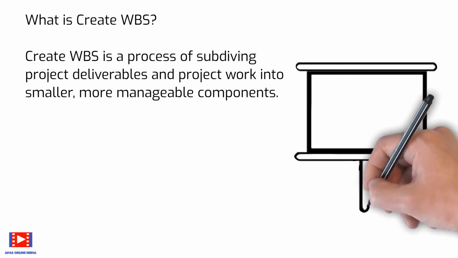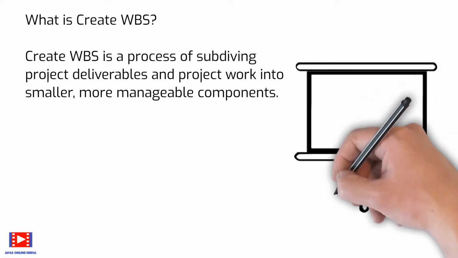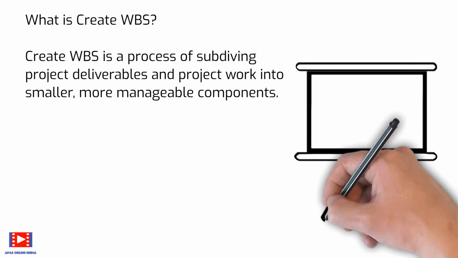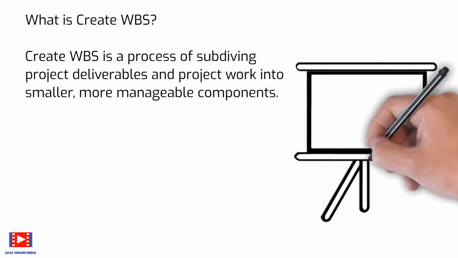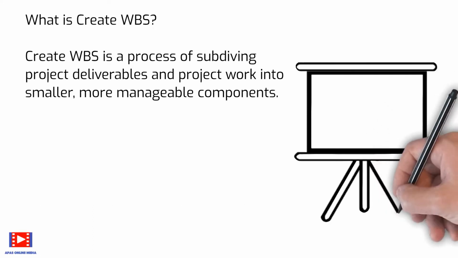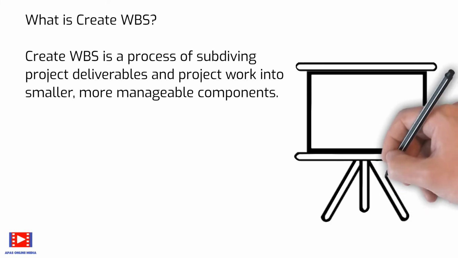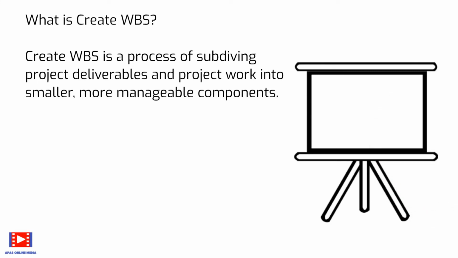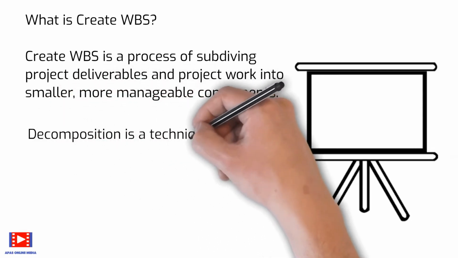The planned work is contained within the lowest level of WBS components, which are called work packages. A work package can be used to group the activities where work is scheduled and estimated, monitored, and controlled. In the context of the WBS, work refers to work products or deliverables that are the result of activity and not to the activity itself.